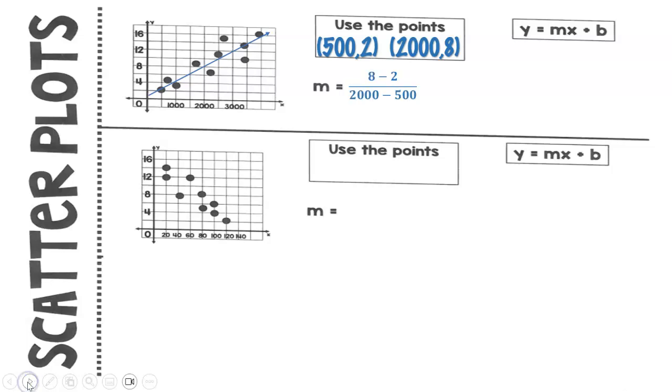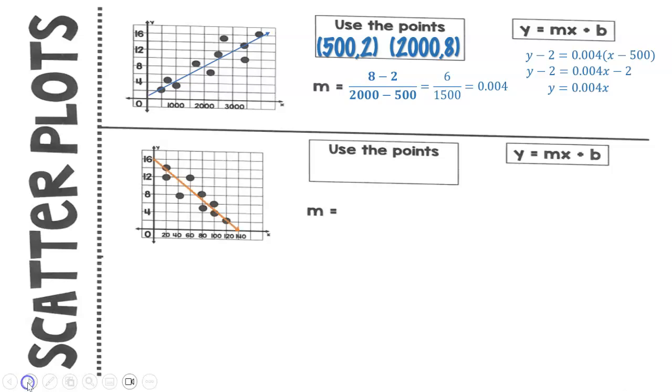From there, I'll find my slope. Once I know my slope, I can then plug it into point slope form. So I just used the point (5, 02). I plugged in the slope, I plugged in the point, and now I'm just going to change that equation into slope-intercept form. So now I have an equation for my line of best fit.